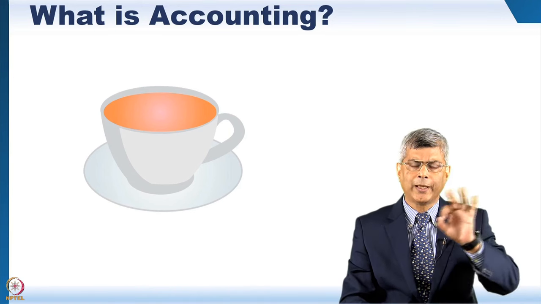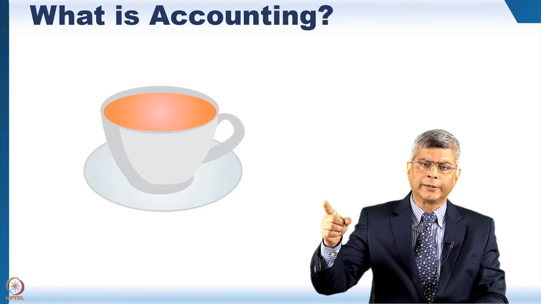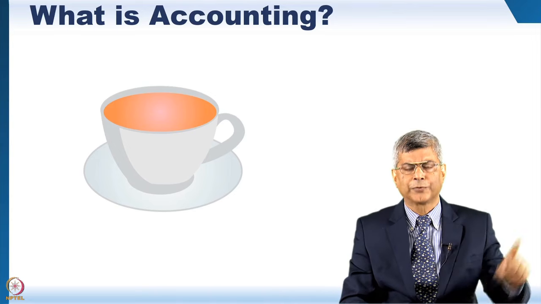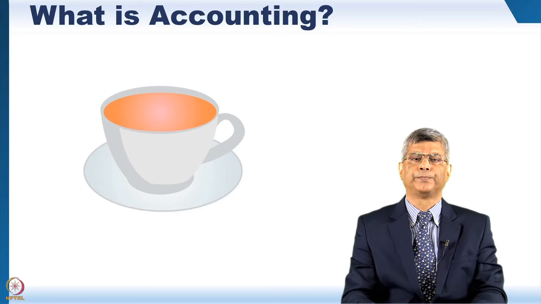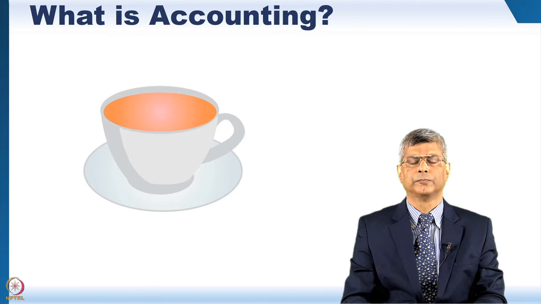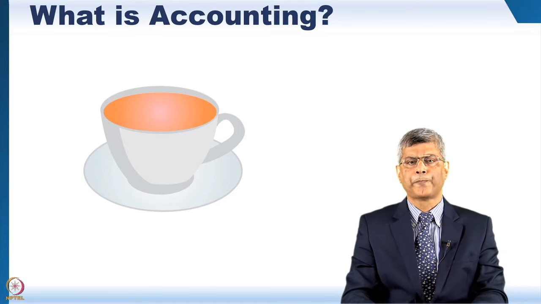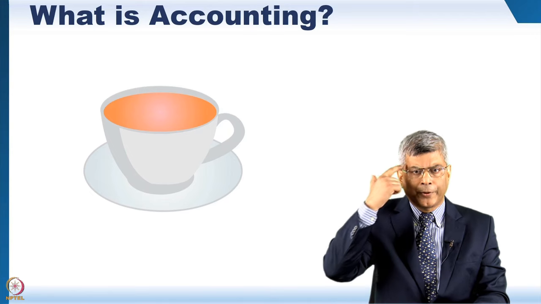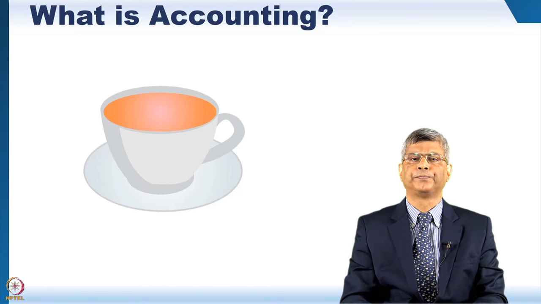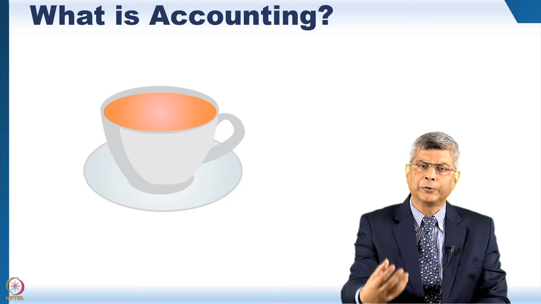So remember, there are three important concepts: the profit and loss, or income statement, the cash flow, and the balance sheet. All this is with a cup of tea. Now let's say I do very well, and I keep expanding and I grow. Keeping track of one cup of tea is very easy. I can keep it mentally. But let's say after 1 year, I'm selling 10,000 cups of tea every day.